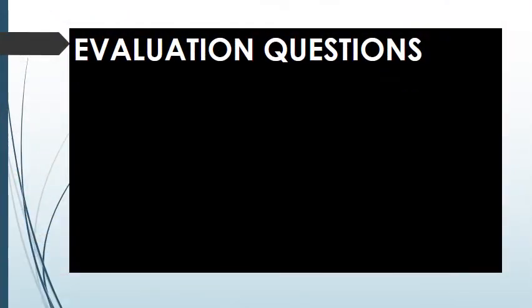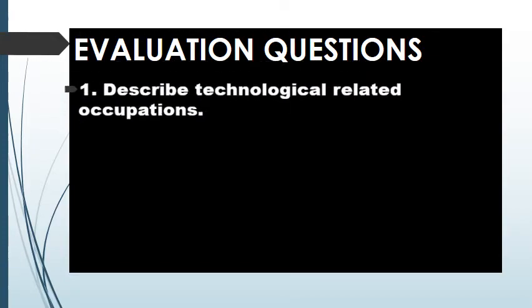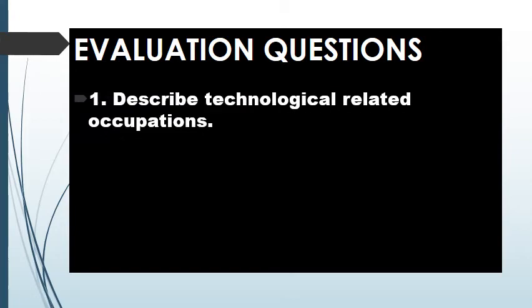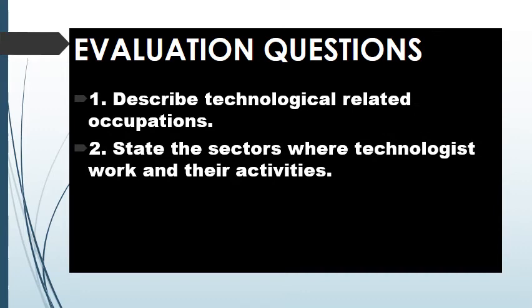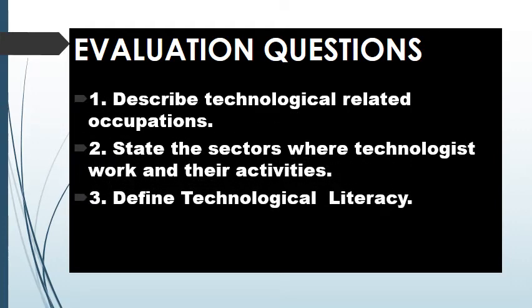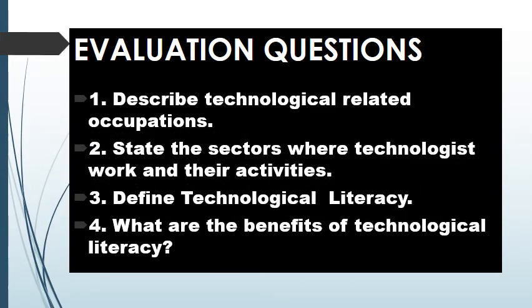Before we end the lesson, I would like to give you some evaluation questions. The first one is, describe technological related occupations. The second one is, state the sectors where technologists work and the activities. The third one, define technological literacy. And the fourth is, what are the benefits of technological literacy?